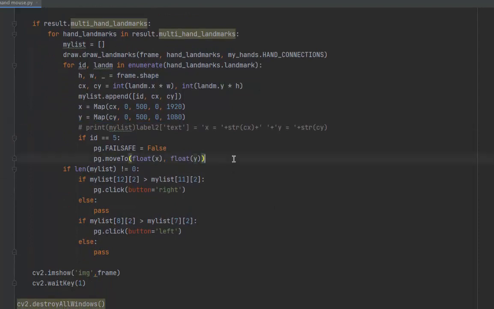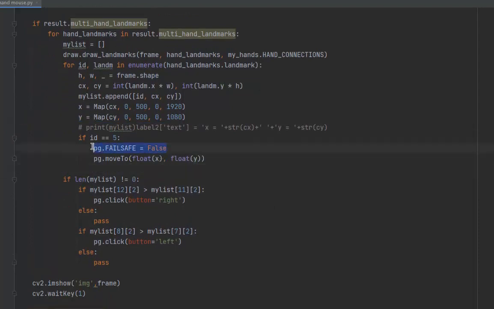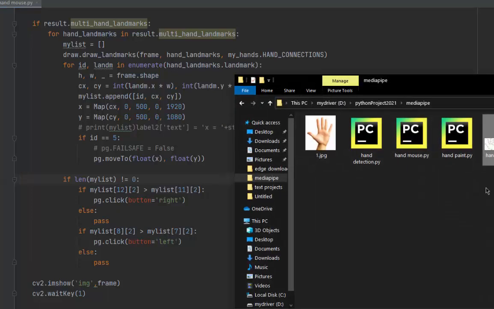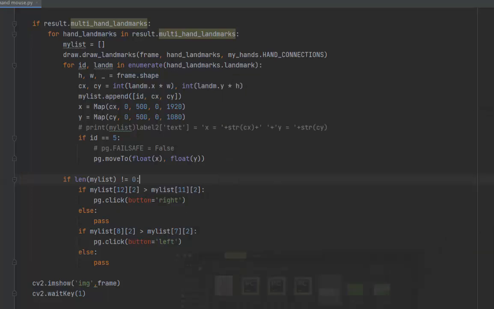So let's see the indexes of the landmarks.